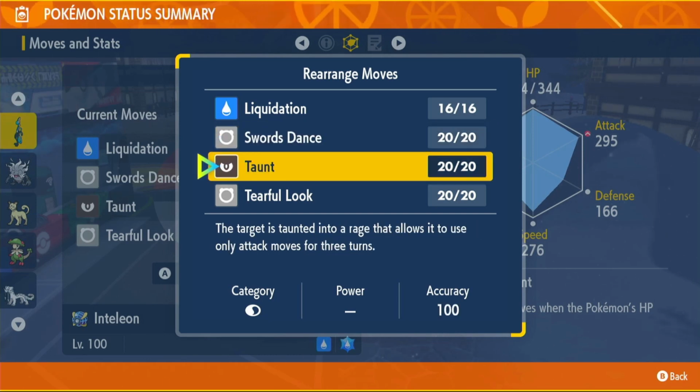Our third move is going to be Taunt. You can use Taunt or Haze or Rain Dance here. Rain Dance powers up your moves. Taunt doesn't allow the other person to use status condition moves or stat lowering moves for 3 turns. And Haze will get rid of all stat changes on the field.